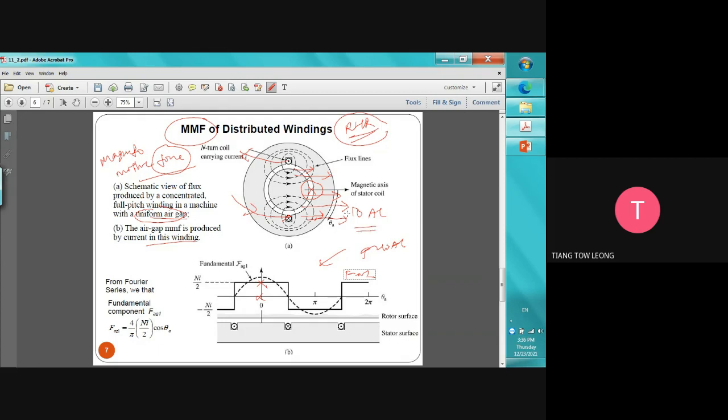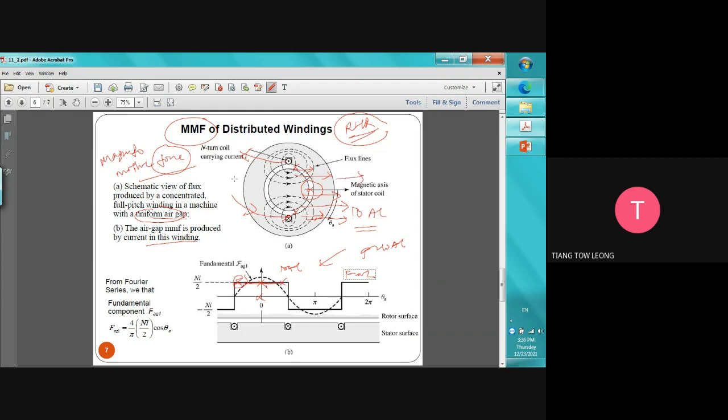So let's say this is 10 ampere turns. So this line will be our 10 ampere turns. From zero position, it is 10 ampere. At this position, it is also 10 ampere. Sorry, this one goes forward. Alright, if I go behind, then it's this point, and then this is towards this direction.